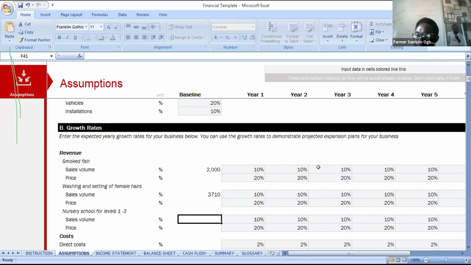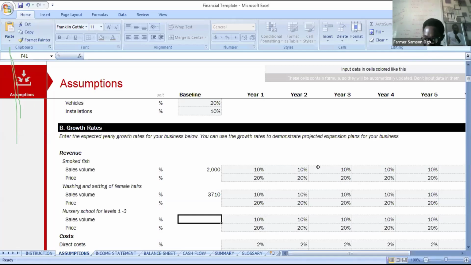What if you are a new business? How do you know the volume? That's what I'm explaining. You need to be able to predict. You cannot just say, let me look for an example. Why are you starting the business if you don't know whether or not you will sell? Yes, the sales volume is for a year. You need to be able to predict for a year. Give us a baseline.